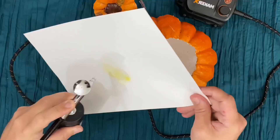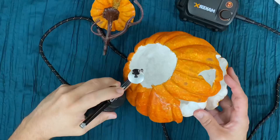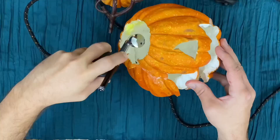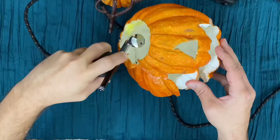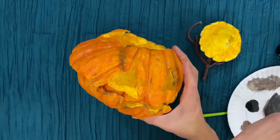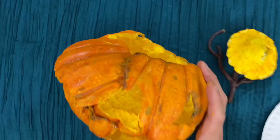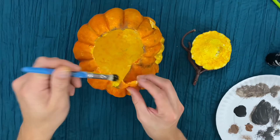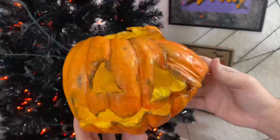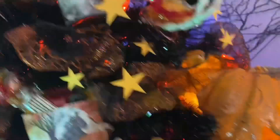Then we just painted the inside. We used our airbrush for this because we had it and it was actually really quick and easy, but you could totally use acrylic paint. Our goal was just to make it look as realistic as possible. A good tip: if you don't have an airbrush, paint the inside of the pumpkin before you glue it together — it might be easier to get the brush into all those spots. We added some detail around the carved areas so it looked really real. We also used some glossy clear paint to give it that pumpkin shine. To hang it, we used some floral wire and some felt and hot glue, glued it right to the back and wrapped it around the branches.